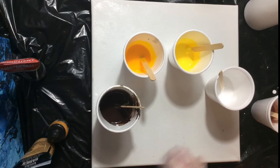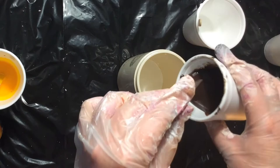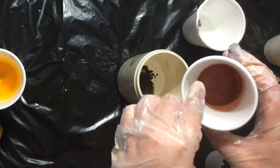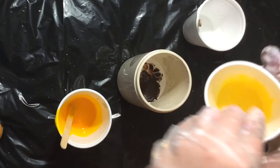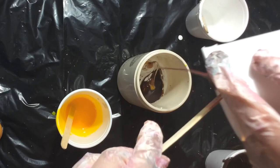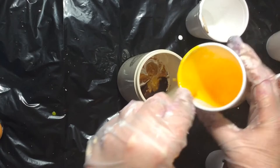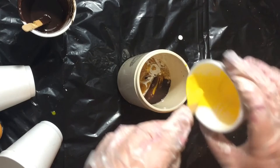Okay. Let's pour. Silicone-y white. Brown. Copper. Dark yellow. Light yellow. Light. I'm not even thinking about this. I'm just doing it. Okay, I still got lots of brown left. White. Something about that I don't like. It looks too mixed. You know what I mean?